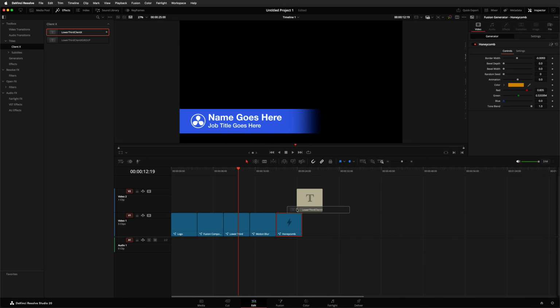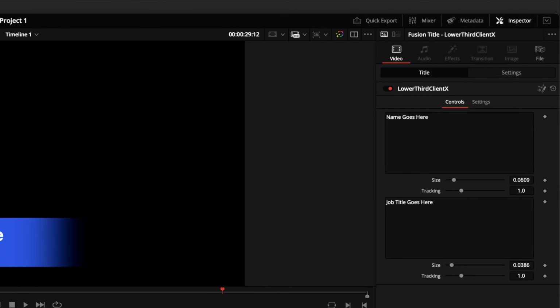I've got these 2 presets I created, and I'm going to drag them both onto my timeline. If I select either one of them in the inspector, you'll see the couple of controls that I'd selected and nothing else. But there is one major difference between the 2.